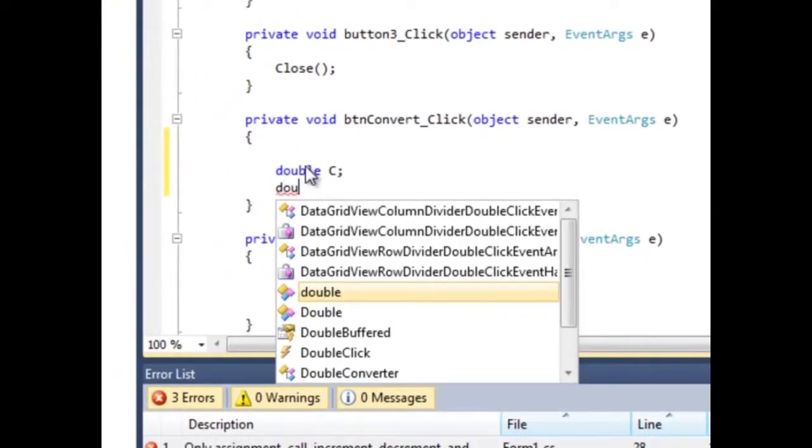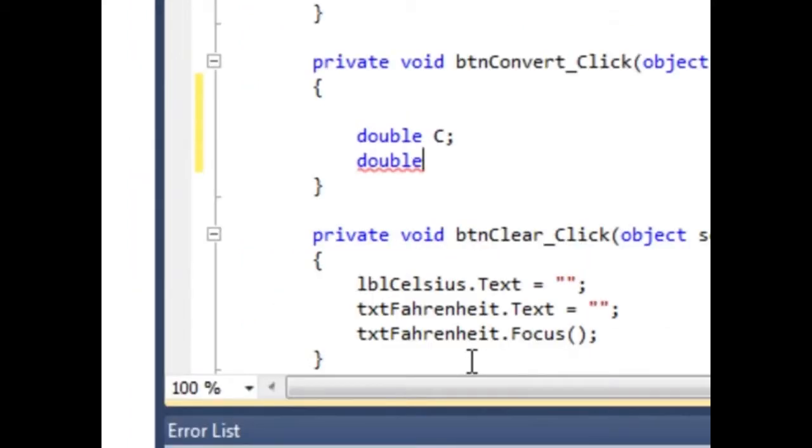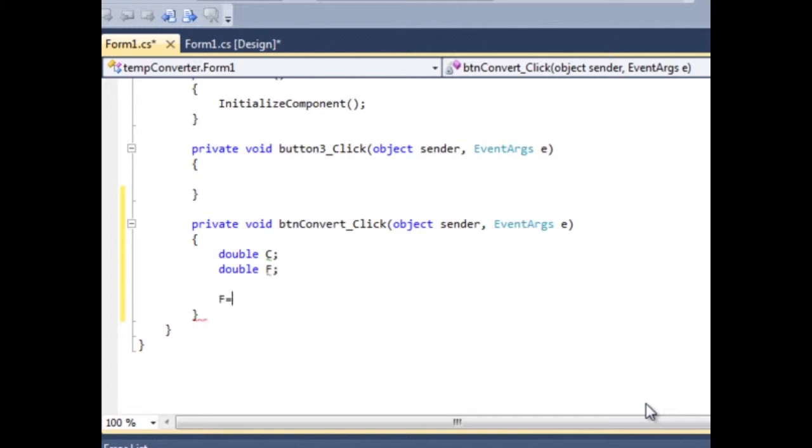You must have noticed that as I'm typing the code, the IntelliSense box pops up to assist me. We can use it to automatically complete words after typing only the first few characters. So when the correct option is selected, simply press the Tab key to complete the entry.